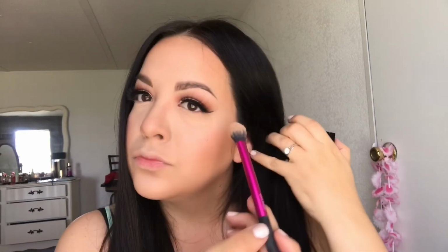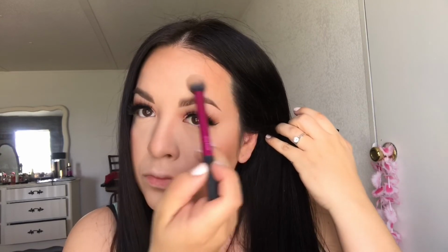And then taking this Precious Petals highlighter from Wet n Wild, I'm going to place that around my eye area, just creating like a C shape right above my brow and on top of my cheekbones. And then I'll place some of that on the bridge of my nose. Then I'll place some of that on my Cupid's bow and a little bit on my chin area.